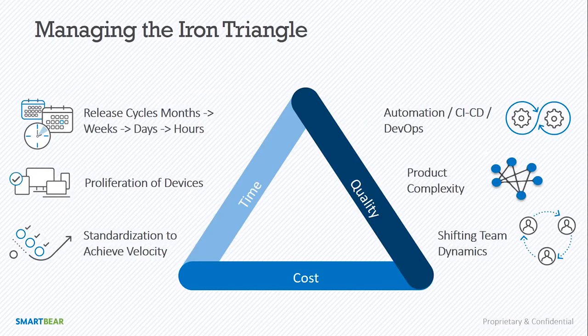To get started, many of you are familiar with the Iron Triangle, which is a great way to look at how to be successful in your quality assurance team. In today's market, you see a lot of demands for frequent release cycles, managing infinite combinations of devices, and creating standardization, which has really put a lot of pressure on delivery times. There are trends such as automation, continuous testing, integration, DevOps, and overall new technologies forcing increases in quality standards by being able to do more with less. And meeting all of these demands while still keeping costs low or optimized is the third important element for software delivery.